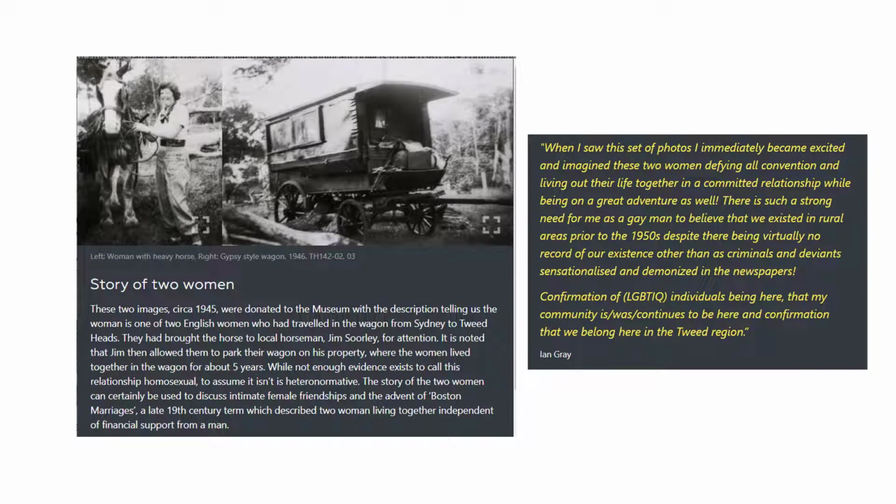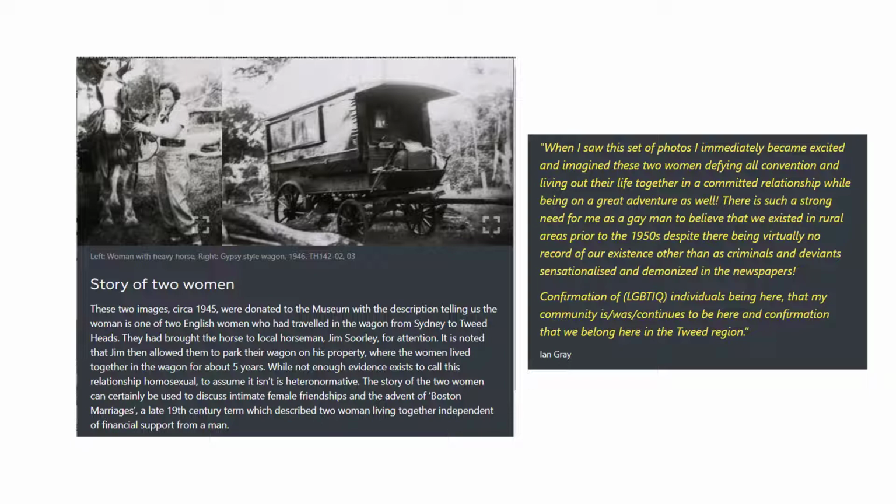So one of my favourites was these 2 photographs, which you see here. On the back of the originals, it just has handwritten a little story that 2 women travelled in this gypsy caravan from Sydney to our local area during the war, so 1945. And they liked it so much they stayed here for 5 years. And I think the description on the back says 2 friends. Obviously we cannot guess at anyone's sexuality, but beyond that heteronormative way of thinking that these 2 women were friends, through that queer lens, this story looks different.